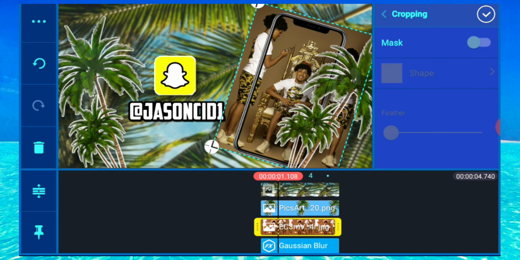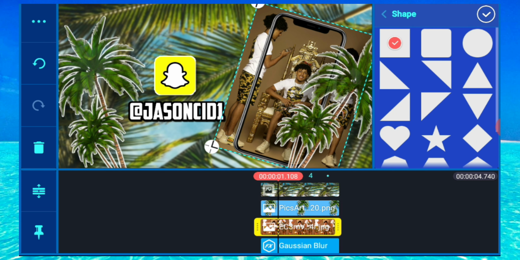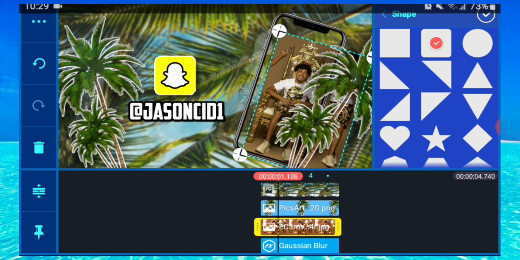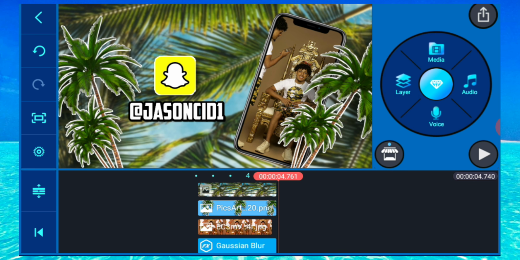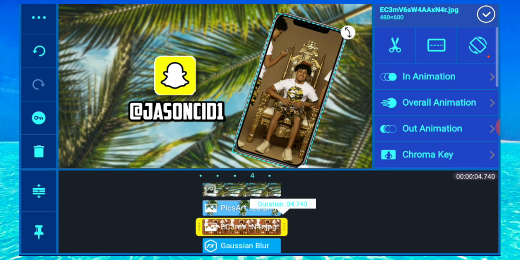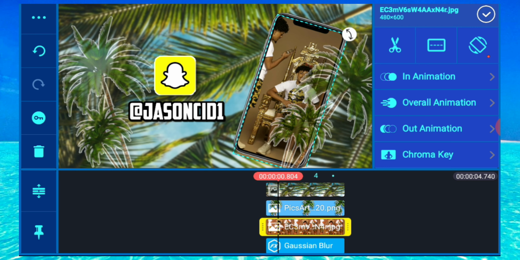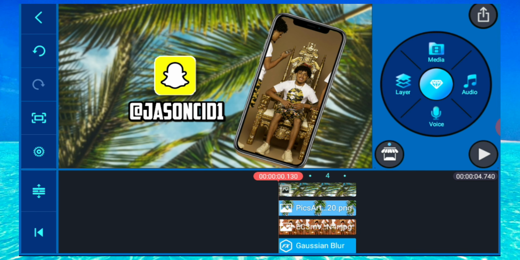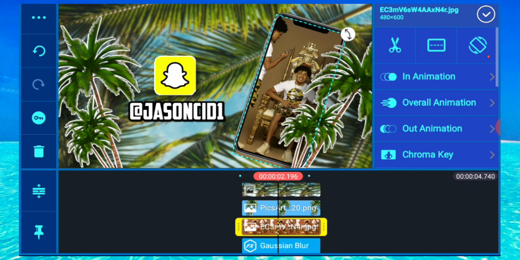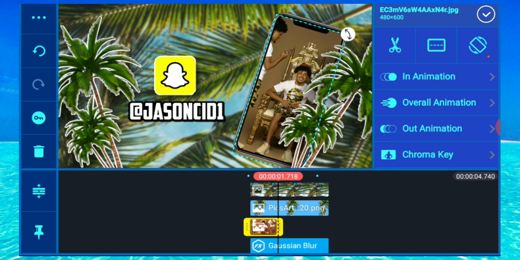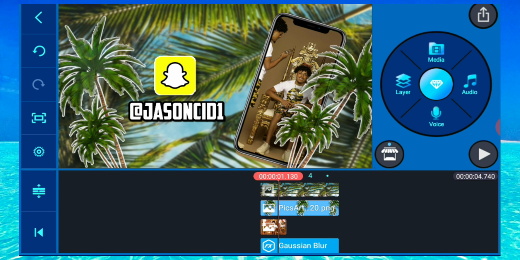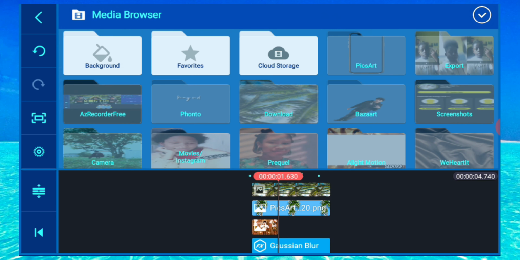So you're gonna go to cropping, and then you're gonna hit mask, and you kind of want it like this a little bit, and then put it like something like this. You see now the background is gone, and then I'm gonna adjust it again so it can fit within the iPhone overlay. You see, now I'm gonna crop this, and then you're gonna see the little photo change and all that. And then do it again.